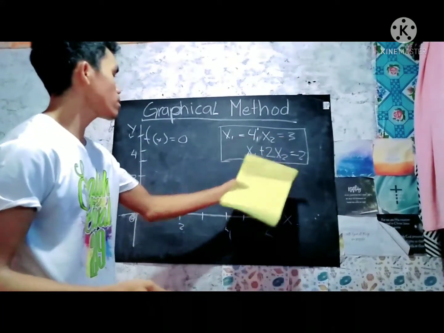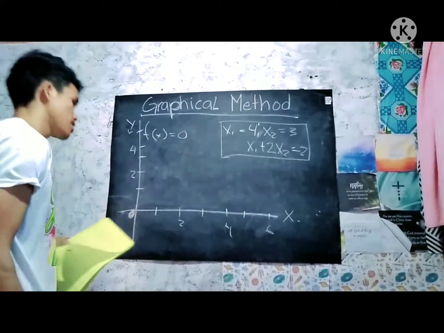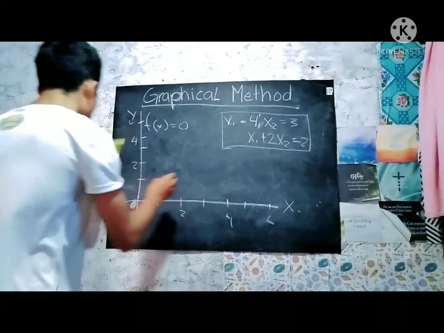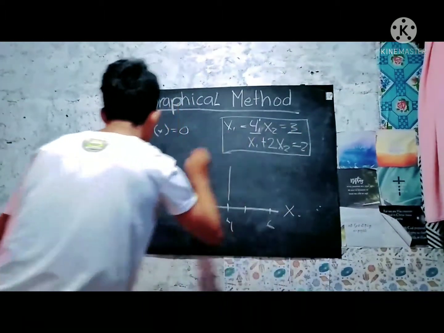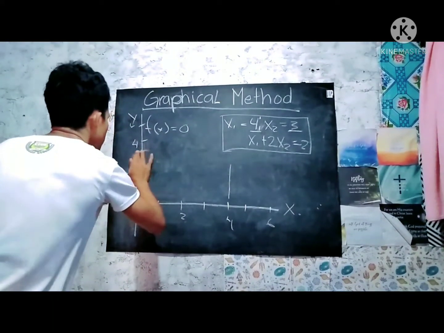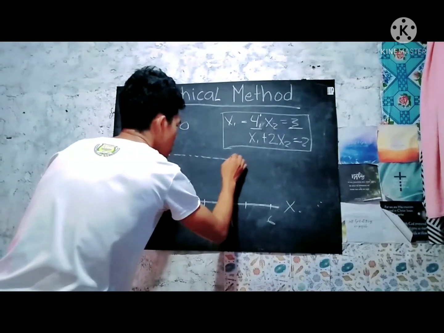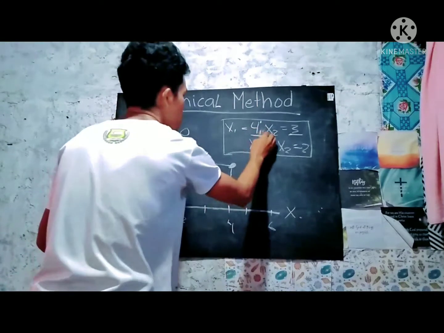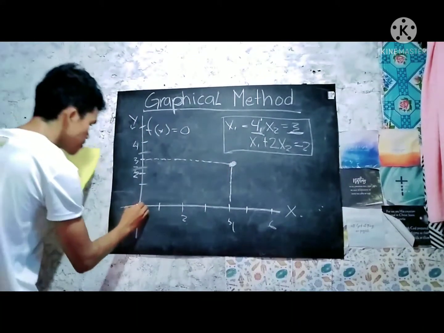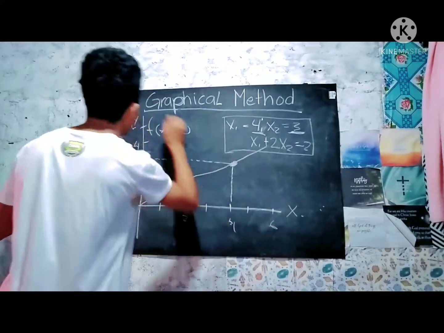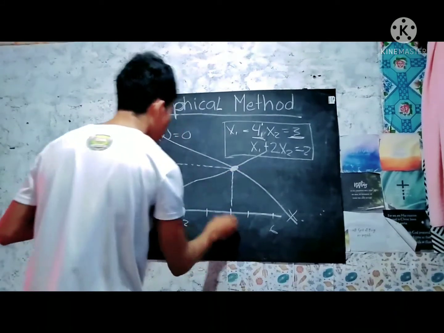To find the solution, we plot this example in our y and x coordinates. Our 4 over here is this one going here, and our 3 over here is this one, because this is 2 and here is our 3. Let me adjust this one. The intersection is over here, and this one is our 4, and this one is our 3. Then we draw the line from here going there, because this is the intersection point of 4 and 3.